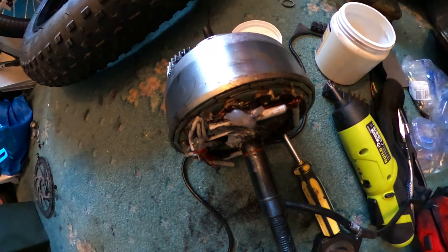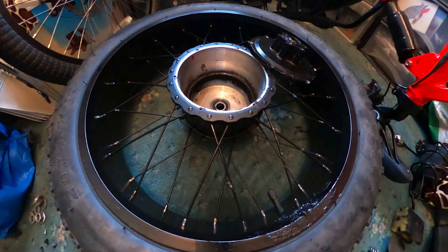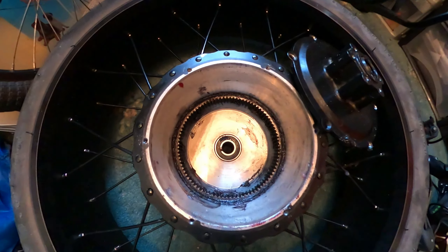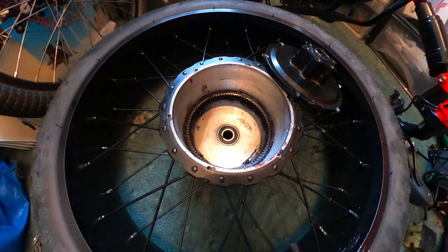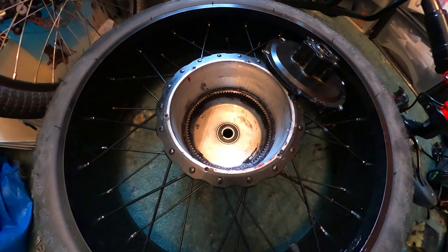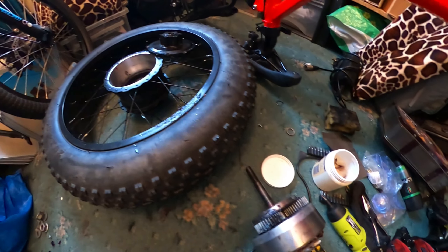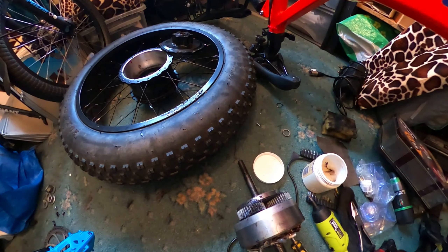The 1000 watt wheel I ordered - I've cancelled it. I've got it on PayPal credit and can't really afford it; I need to fix this one. At the end of the day, if it's working but loud, that doesn't matter as long as it works. I'm not bothered. I've got grease everywhere - I'm going to get some gloves on and have a mess around.